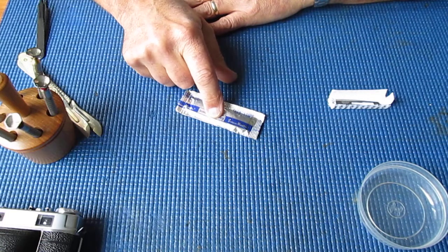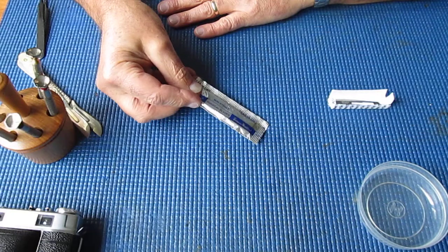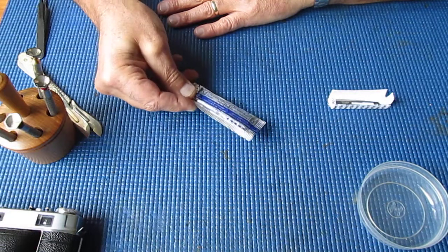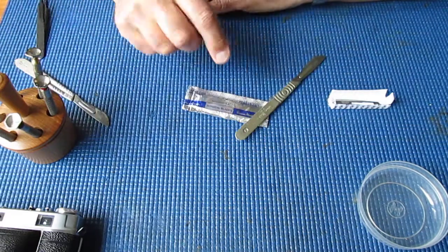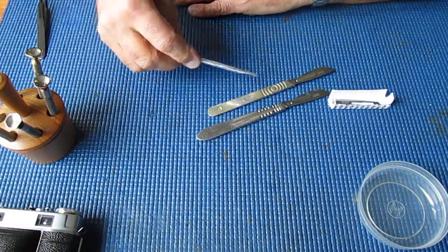They also have a better edge on the blade, the sharpened edge is smoother, which might not be an advantage when you're carving up people, but it certainly helps when you're trying to get leatherettes off. I bet the serrated edge helps when you're trying to carve people up. So that's the deal with the blades. Number 22 blades, number 4 handle. I find that the best combination for me.